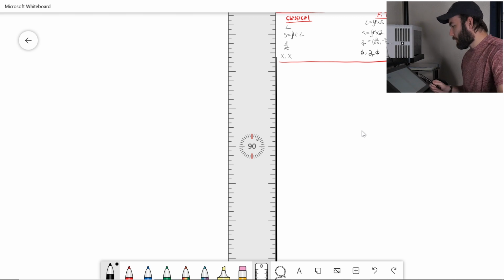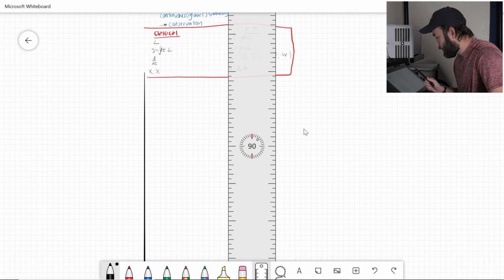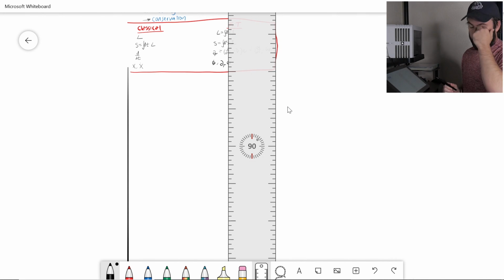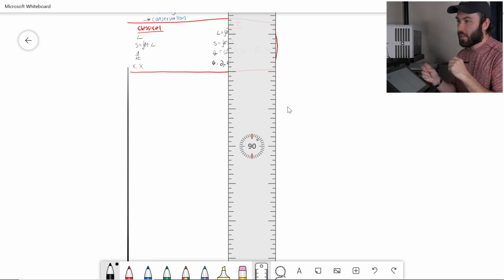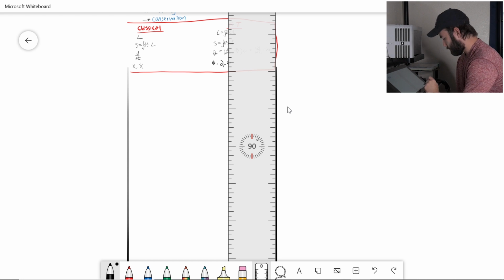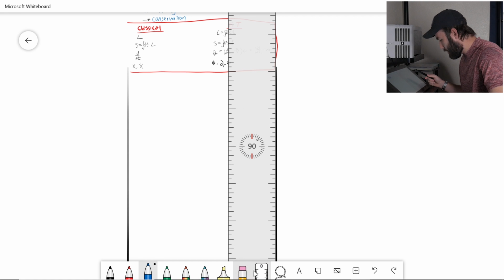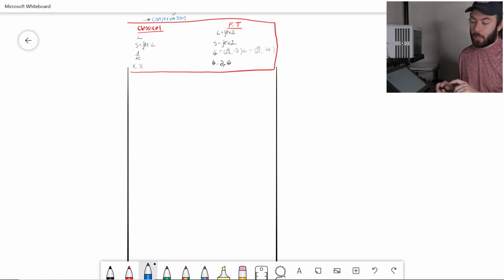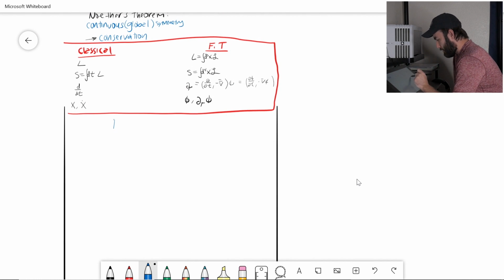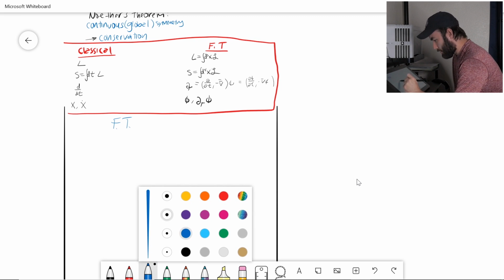Okay. And we're also going to bracket it. Let's do over here. So we're going to split this into 2 columns where one will be in the language of tensors and stuff and one will not. So we're kind of doing it twice, but once we do it once, we can just use our little translation over here. Okay. Cool. So let's have the left-hand side be field theory, and the right-hand side will be classical stuff. Okay, so FT. And classical.